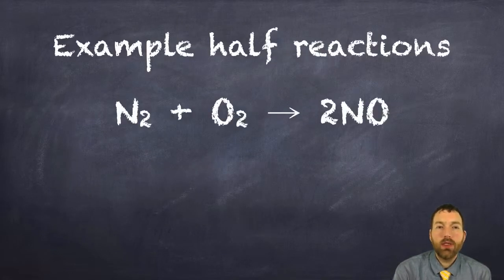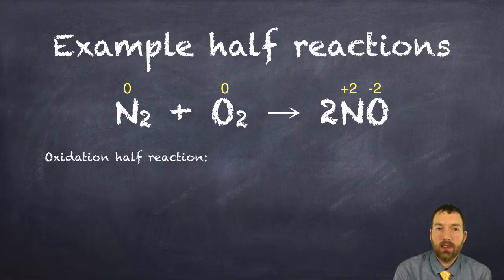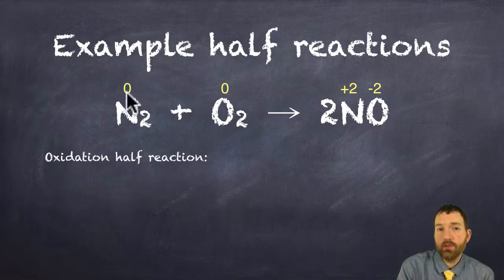So in this equation here, nitrogen plus oxygen makes nitrogen monoxide. Your first step is to assign oxidation numbers. So nitrogen gets a 0 because it's diatomic, and so does oxygen. Next, I'm going to put the -2 on oxygen, which means nitrogen must be +2. Your next step is to figure out who was oxidized. Of course, that is nitrogen. Nitrogen's oxidation number goes from 0 to +2, so its oxidation number went up by losing electrons.